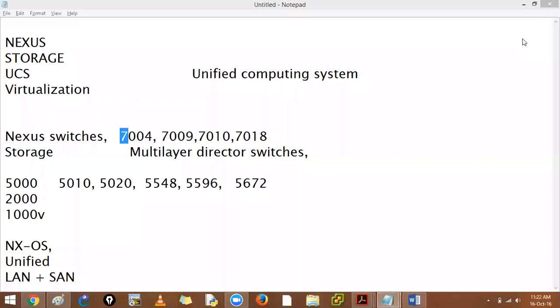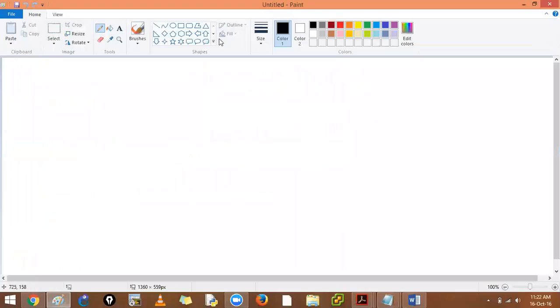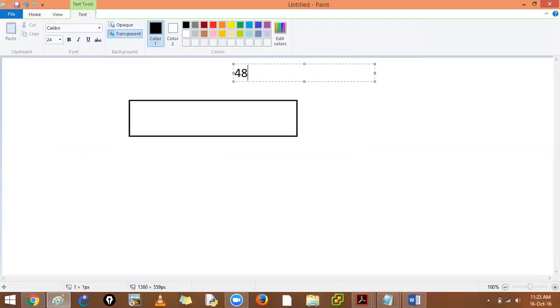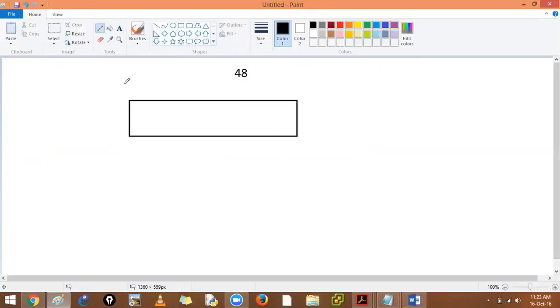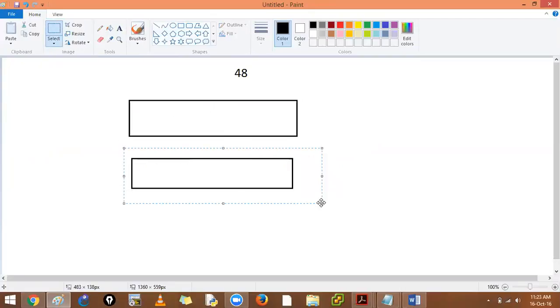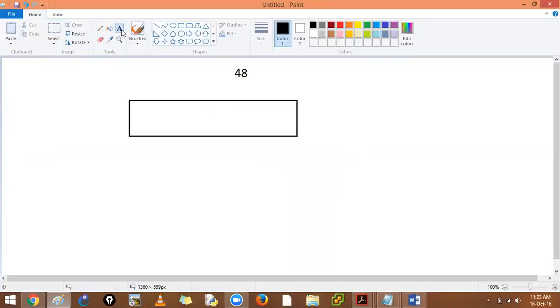See, if we talk about the 2000 series, let me show you one thing. This is your 5000 series device, and you have, for example, 48 ports on this one. Now you say, I want to have more ports. For having more ports, you require one more 5500 series device. But I don't want to buy a device, because I have to pay for it, and I don't want another control plane. So what will your 2000 do? Your 2000 is just going to be a remote line card.